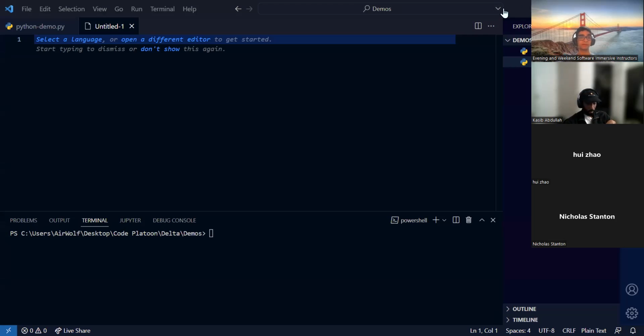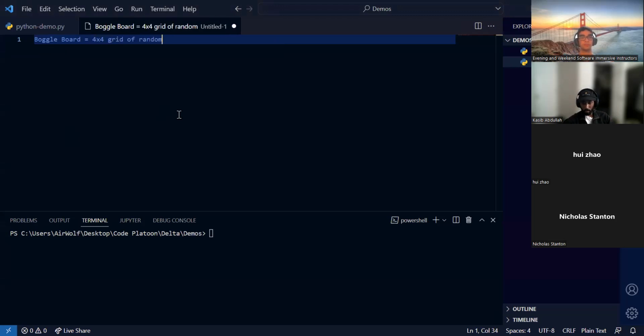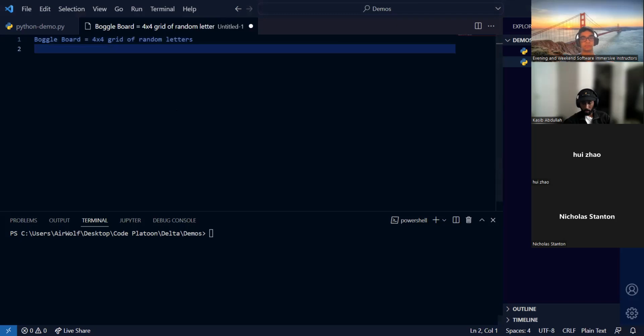Okay, so we start off with a Boggle board. And what do we know about the Boggle board? Well, it's a 4x4 grid, so we might as well write that down for our pseudocode. Boggle board, 4x4 grid, random squares. Okay, so what do we want to do with our Boggle board? What are some features that our Boggle board needs to have, things that we should know about it? Let's just start with broad things that the problem itself tells us about what we need to do.